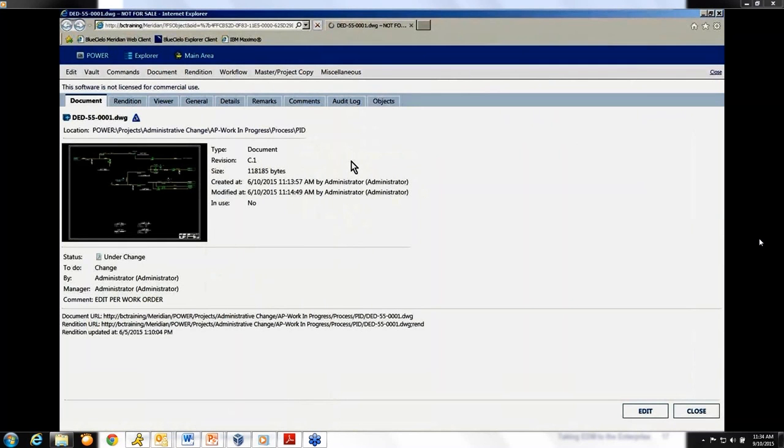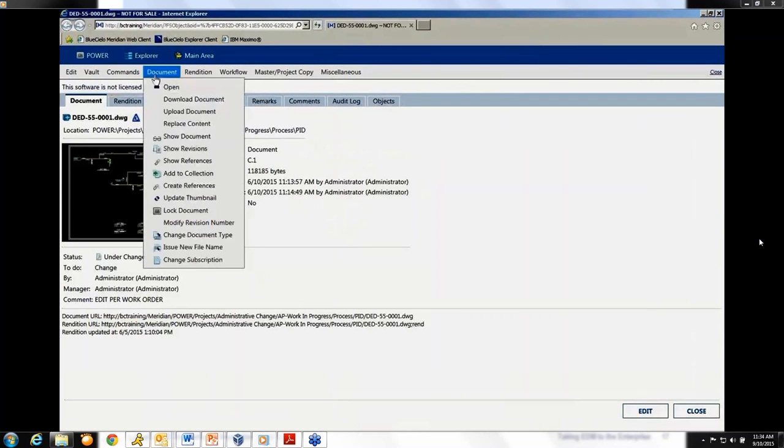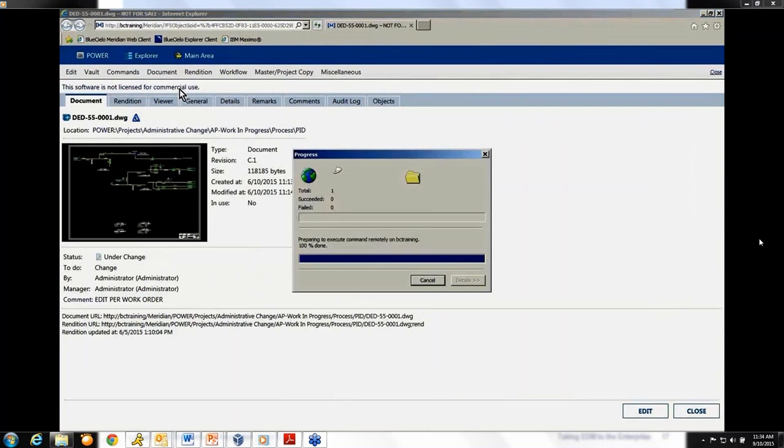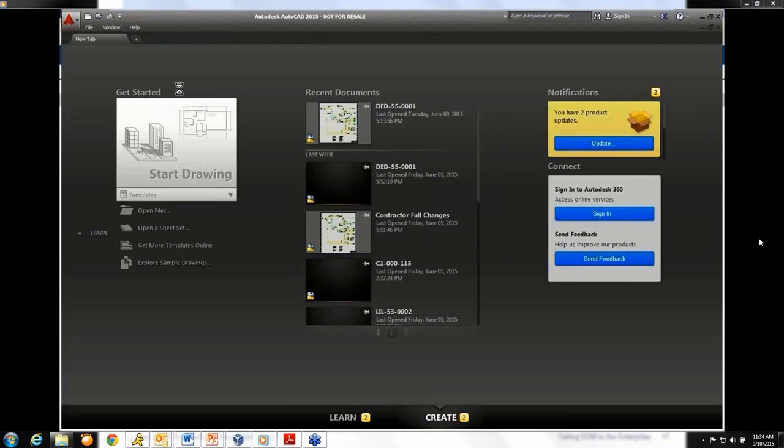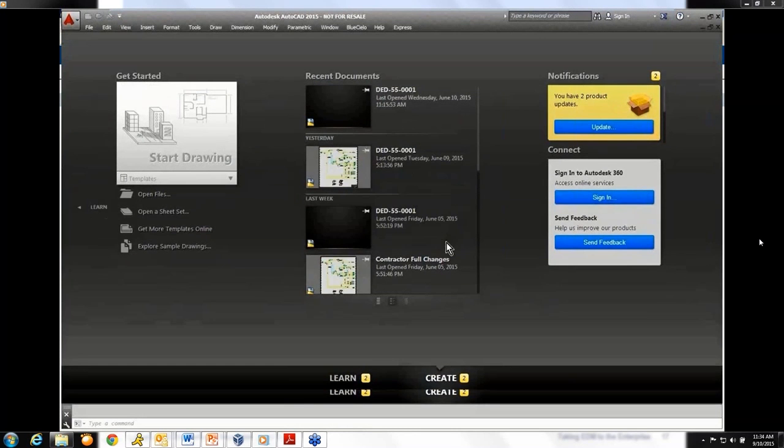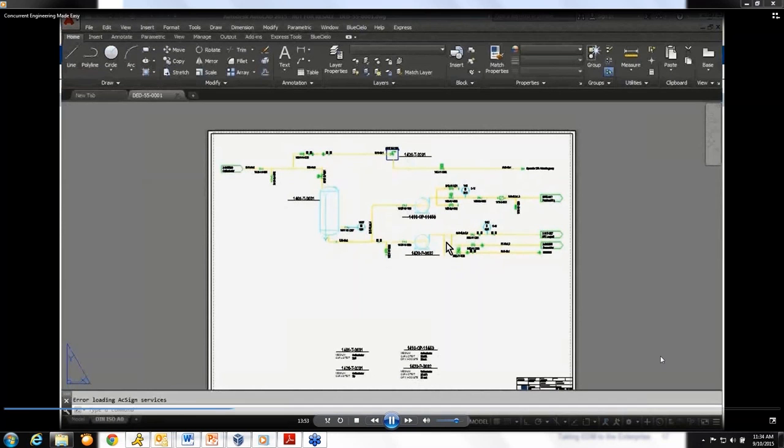And this is using the web client, and of course the user can be anywhere, home, remote site, etc. And they'll understand that they need to work. And right from here, we'll go ahead and open the document. And it will take care of updating references for me, updating any kind of connections, updating metadata, and the user can now start making the changes.